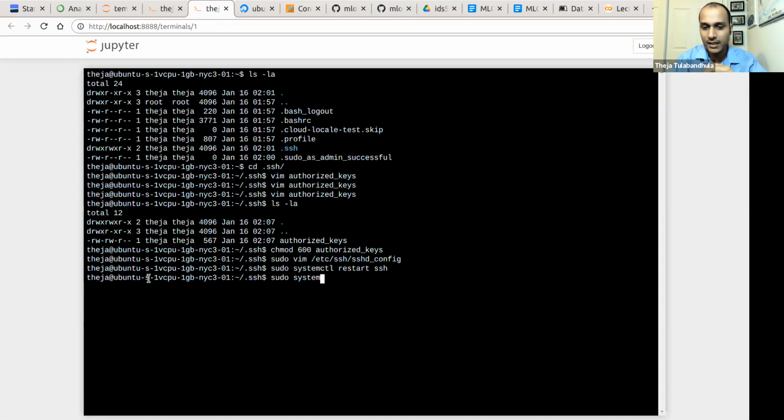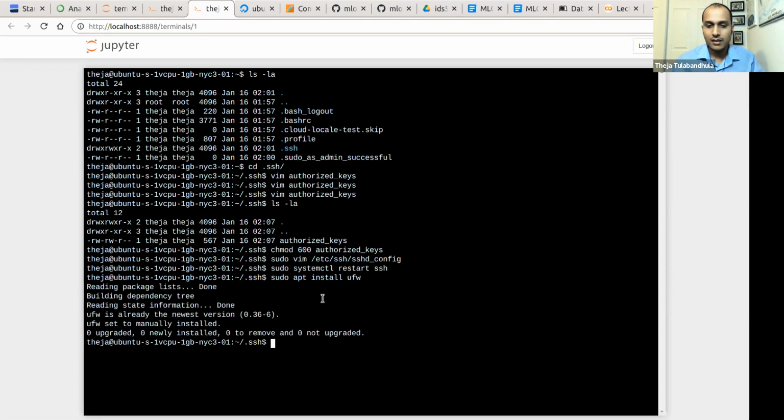So sudo, sorry, not system, but apt install ufw. It says ufw is already installed, so that's great. Next, what we should do is allow a port number: sudo ufw allow.